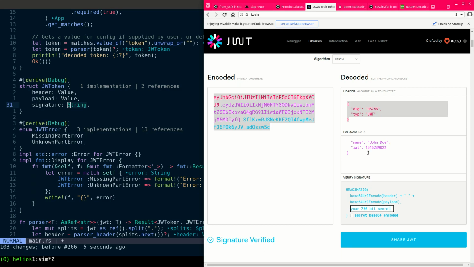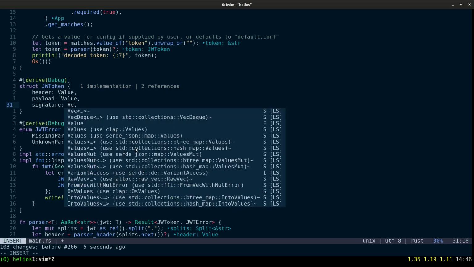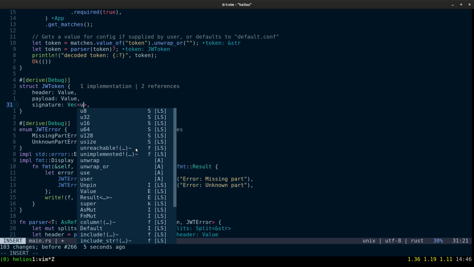So the information is contained only in header and payload. Signature is just used for verification. So we will just leave signature as base64 decoded bytes. I'll change it to Vec of u8.